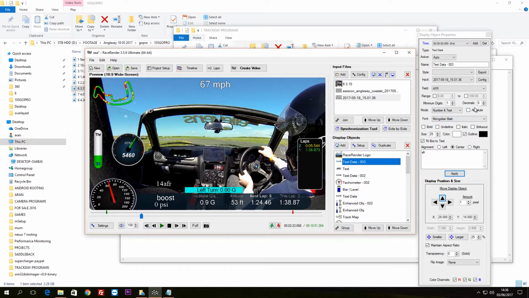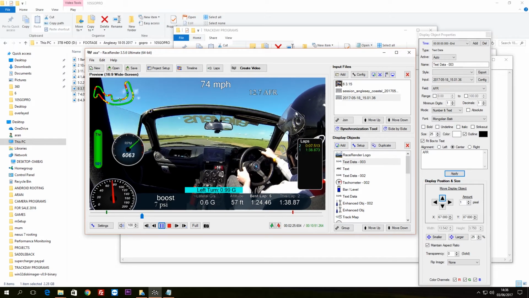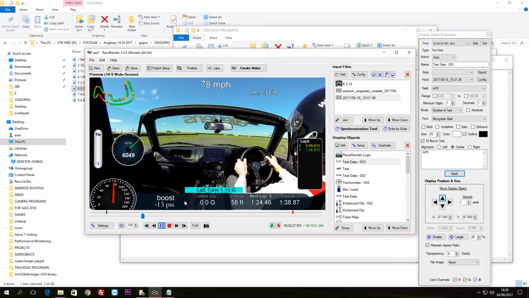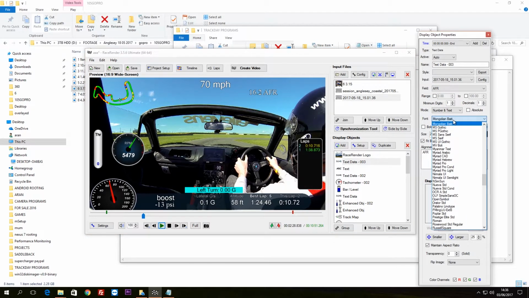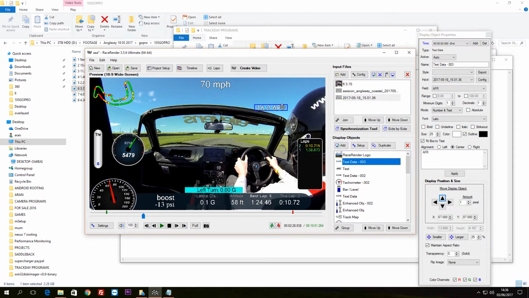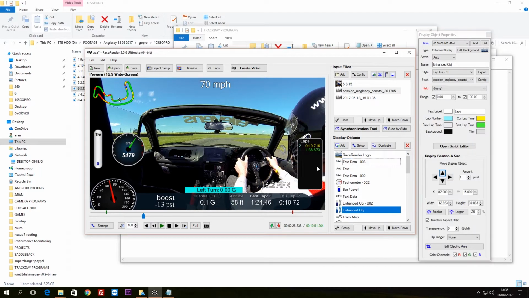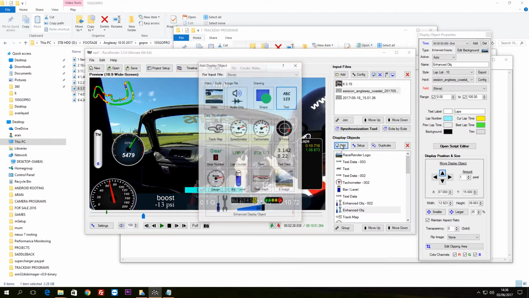Also going to add in 1 decimal. I'm going to add a space, change up the caps lock. So again, you can add various different text. You get the idea. Essentially, it's quite handy that you can just mess with absolutely everything.